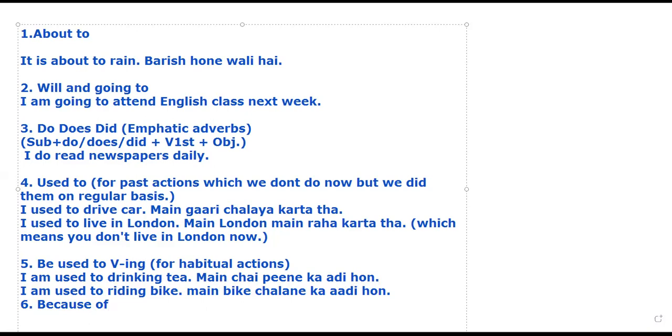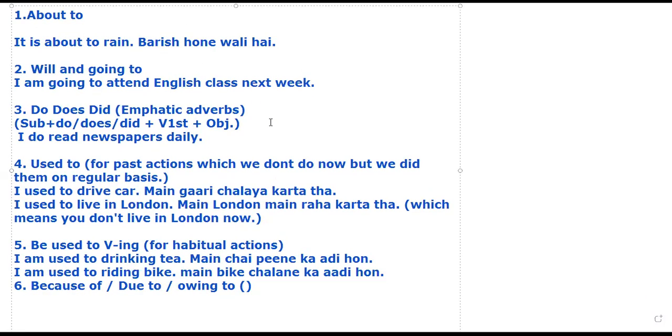All right, now the sixth. Do you remember where we use because of, due to, owing to? Do you remember for what purpose these three are used? Because of, due to, owing to. I don't want you to give me an example first. I want you to first explain to me the purpose of using because of, owing to, or due to. If you remember the purpose, then you have to tell me one example.